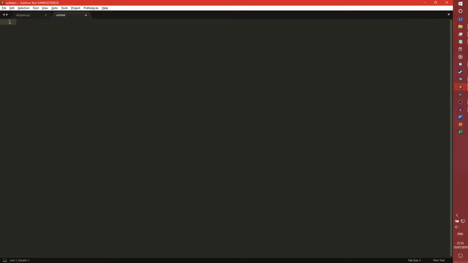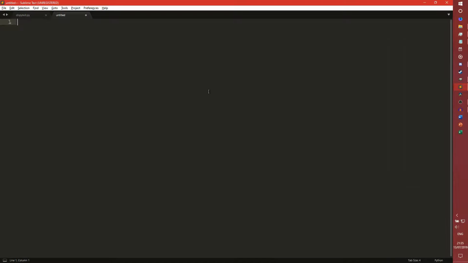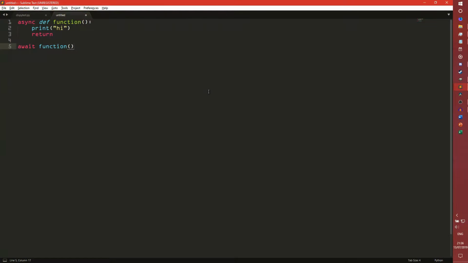But essentially, if I just quickly swap this to a Python file from plain text, if you had a function like this, there we go, it's giving me the colors now. Function, and then return, and then print hi, and then await function.